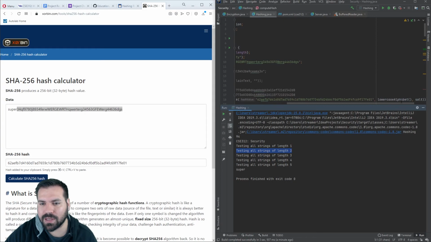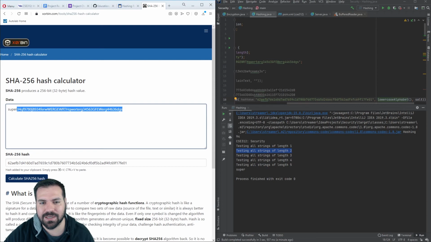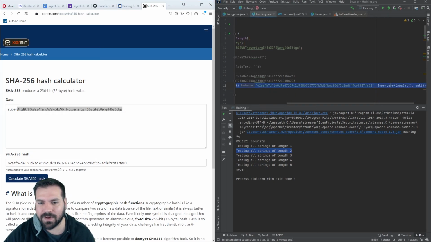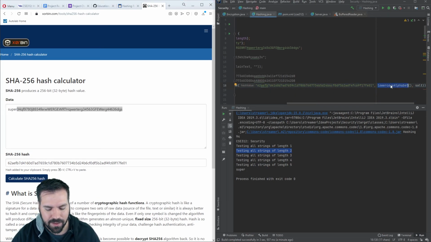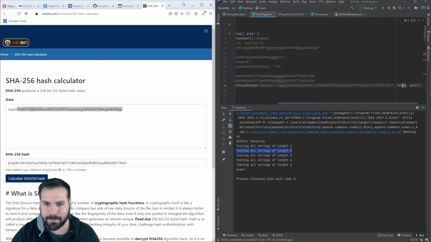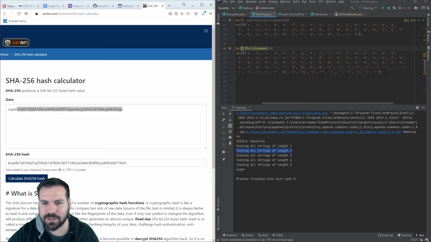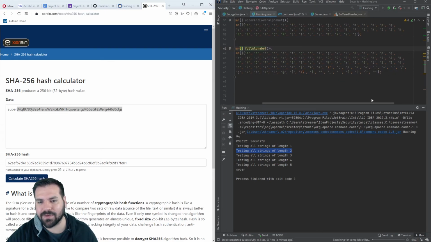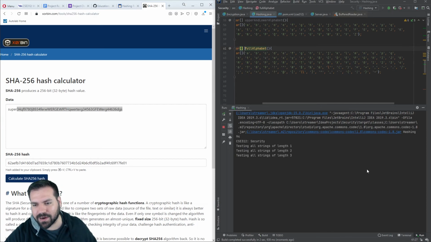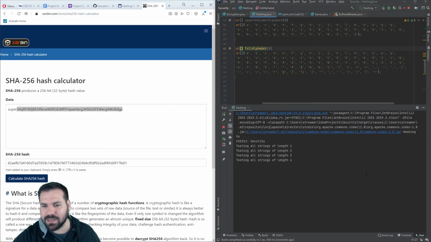I am using only lowercase letters, and I carefully chose a password that only has lowercase letters. If we have a different alphabet here, of course it's going to take longer. Full alphabet, I think this one's all special characters and everything. If I do full alphabet, it's going to take significantly longer. I specifically chose 5 characters of all lowercase because I know the timing is right. It gives you a little bit of suspense, but not so long that we're sitting here waiting. It'll take quite a while with a larger alphabet size.